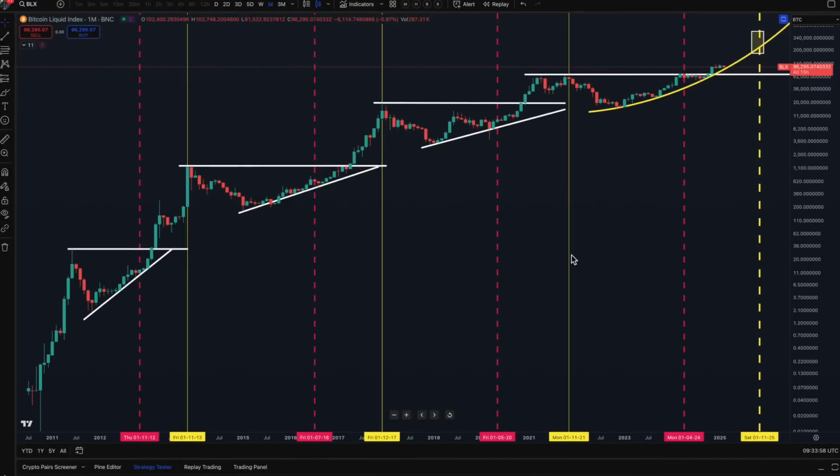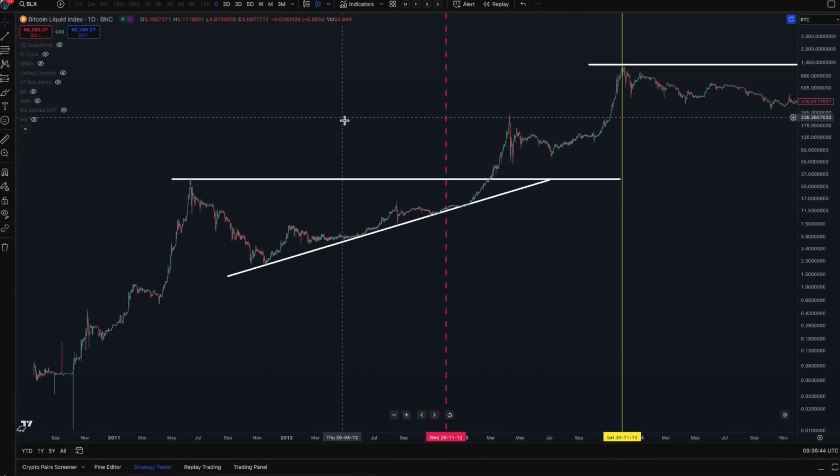And as per usual, I will start with the main theme of the video, and that is looking at the Bitcoin exit indicators, which we call the Bexit indicators here on this channel, and have a look at exactly where we are. And I'm going to go through the list as per usual. Okay, I'm going to start off with the first cycle since Bitcoin's inception back here in 2010.